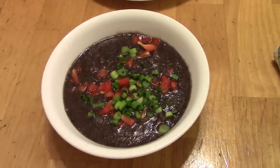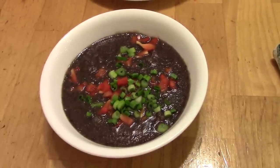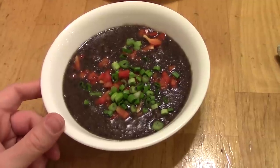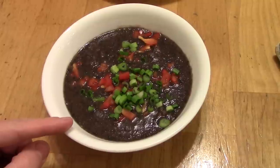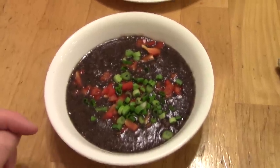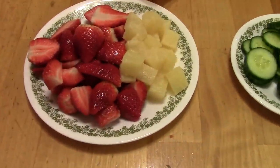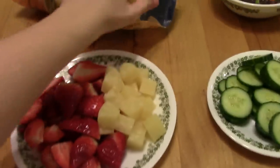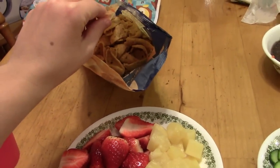On Wednesday we're having sausage and black bean soup. There is some diced hot Italian sausage and then pureed black beans, and some onions and garlic and cumin. On top I have some green bell pepper, red bell pepper, and green onion. We have some strawberries and pineapple for dessert, some cucumber slices for something fresh, and to go with the soup to dip in them, we have some corn chips.